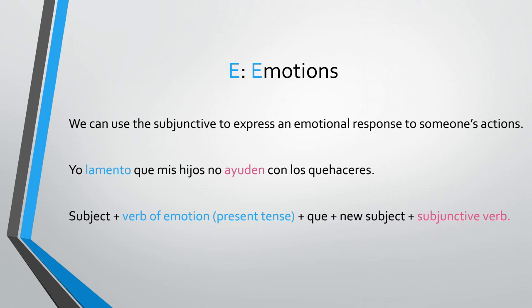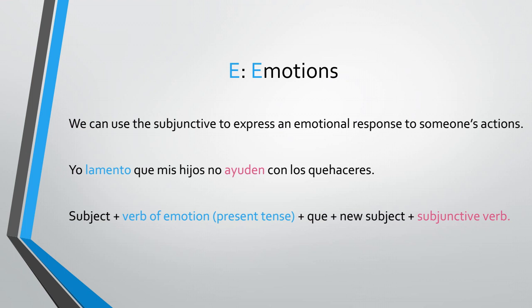This is important to realize because there are a lot of times when we will express emotion in Spanish without using the subjunctive, like yo estoy alegre, for example, or yo estoy muy triste. We don't need the subjunctive for those sentences. In the sentence that we will be writing with the subjunctive, you're going to notice that the emphasis is more on the way the person feels about the action that someone else is doing than on the action itself.